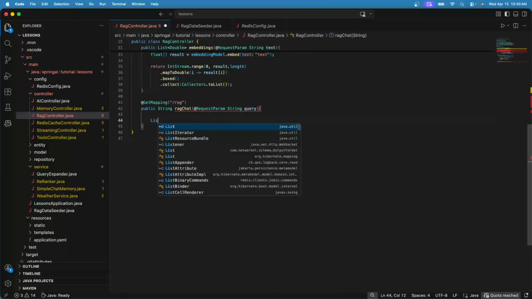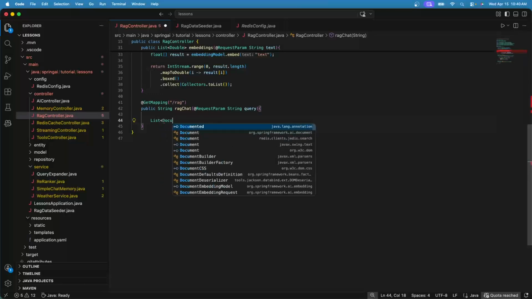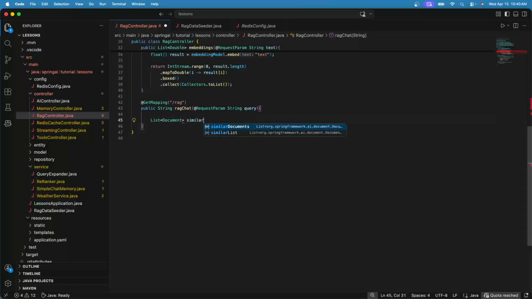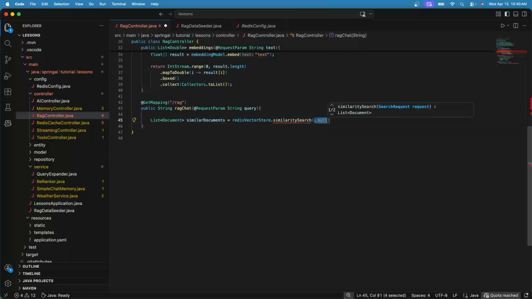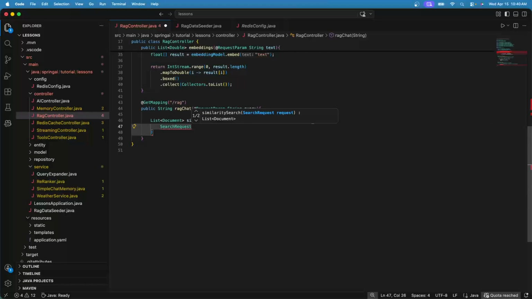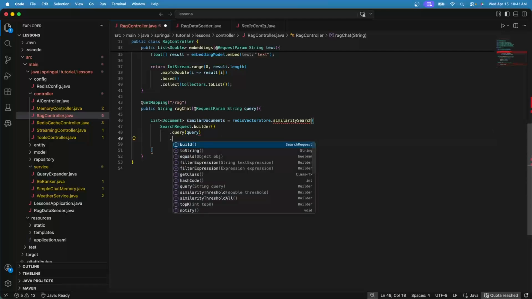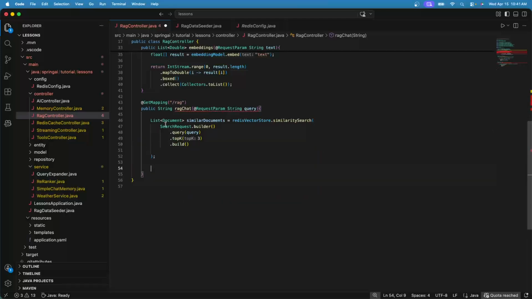Let's get the list of documents, similar documents, from the Redis vector store similarity search, SearchRequest builder query, specify our query. Let's retrieve only the top 3, then build. Now we have all the documents from the Redis vector store which semantically match this query.